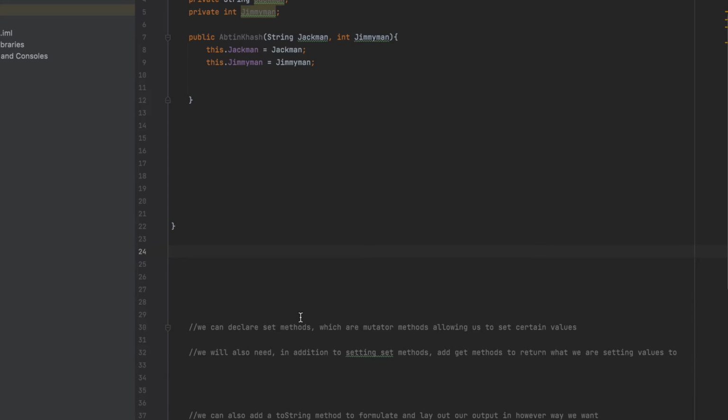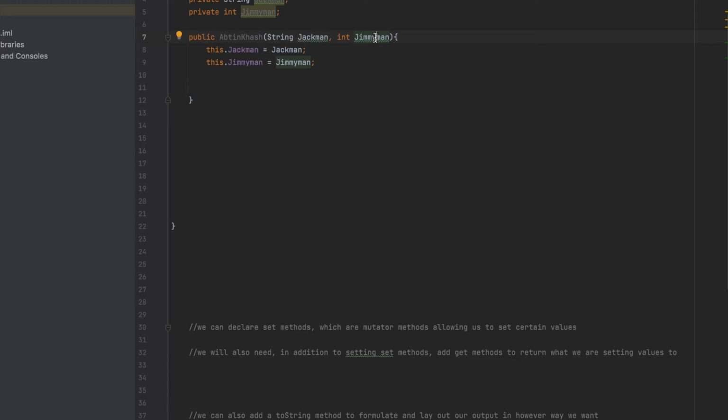Now, the next thing we can do here is declare set methods. These are known as mutator methods. The reason why we're going to declare these set methods is because we want to set a value to string Jackman and integer Jimmyman, because eventually we want to know what those are, but they could be anything.